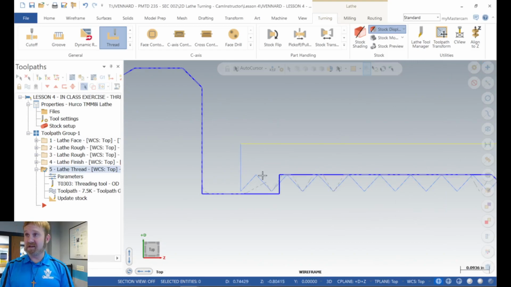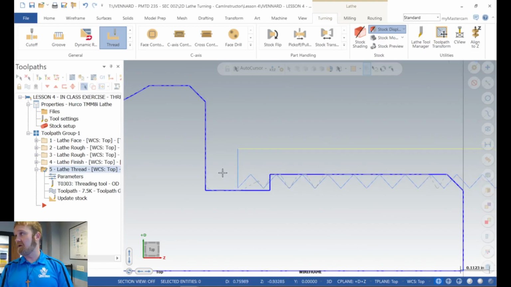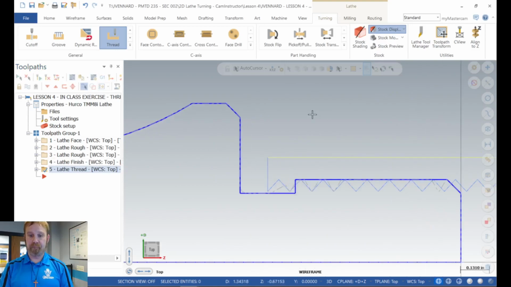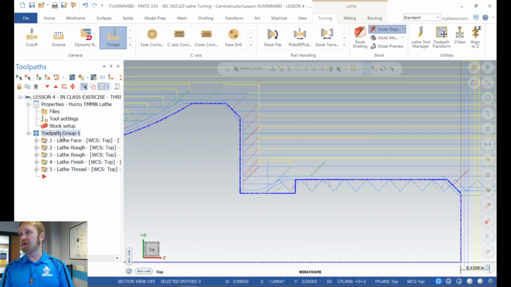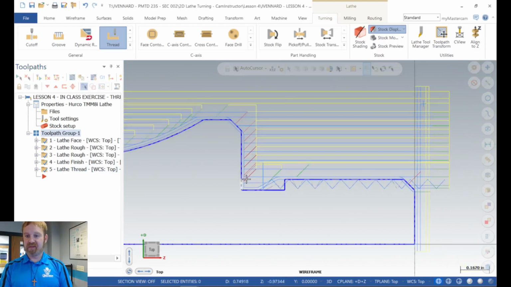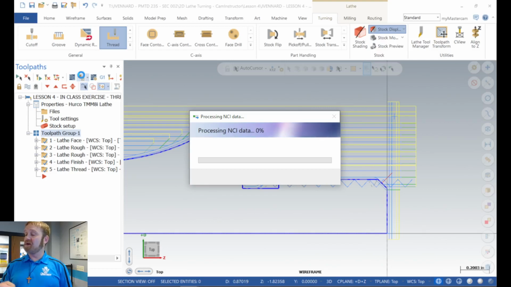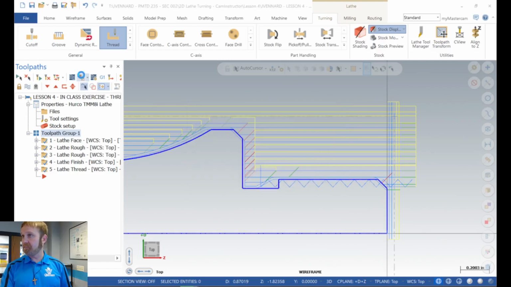It's cutting a thread. It's going to cut the same thread all the way through here because the pitch and the start point's the same. And there's the thread. It doesn't show you in the stock preview all the threads. It kind of gives you a start, and then it goes simplified, and then it gives you the last 2 or 3. But if you watch this in Verify, and I didn't say beforehand, that way if it crashes, you still have it, it does show you in the Verify graphics the actual thread cut.